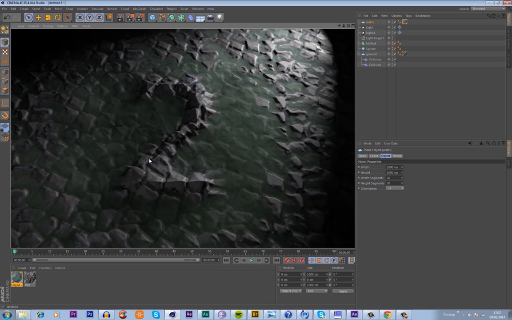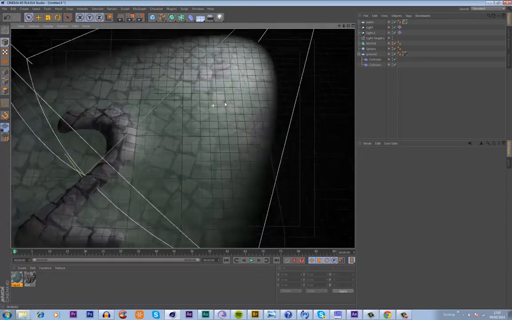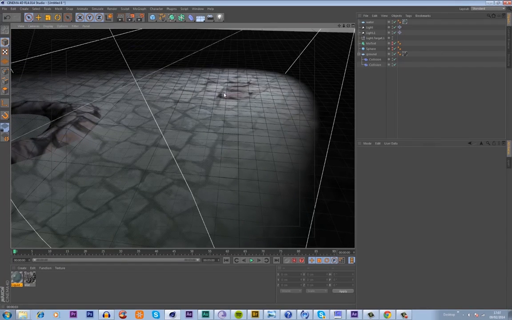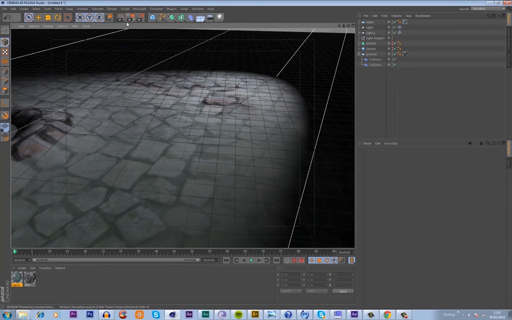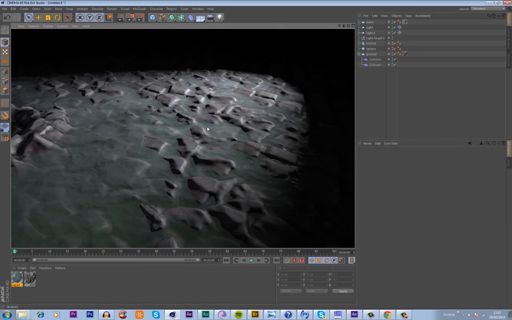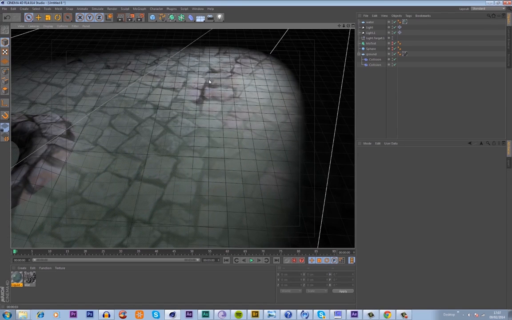This area is the only area rising above the water. But we also have something interesting happening on the outside here. The water is actually intersecting with some of the geometry generated by the displacement map. Even though in the actual scene this plane sits exactly on the same Y position as the original plane, when we render, the displacement map is raising the ground above the water, and you kind of get this really cool effect where the water is draining in between the cracks of the cobblestone.